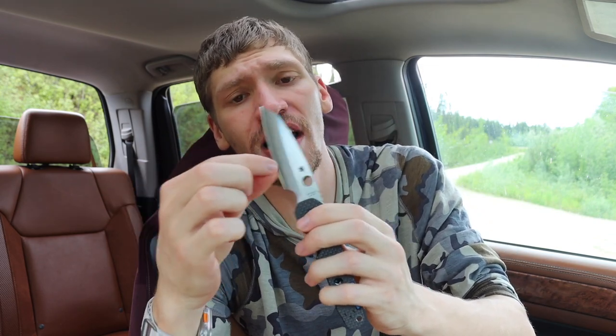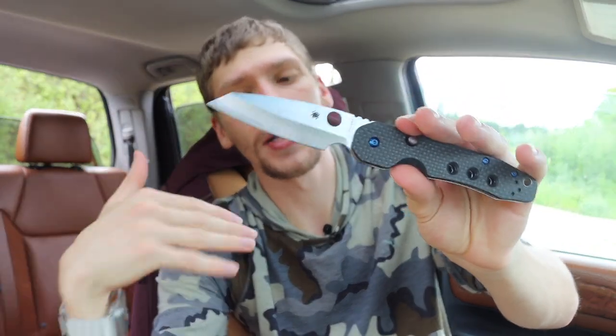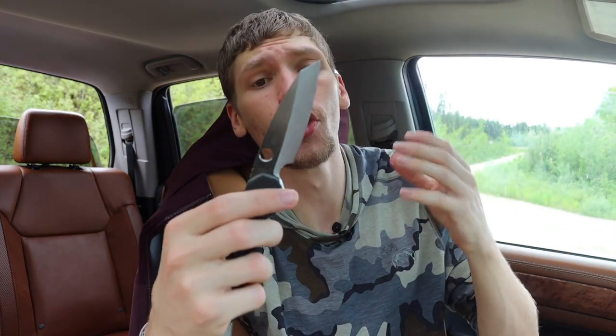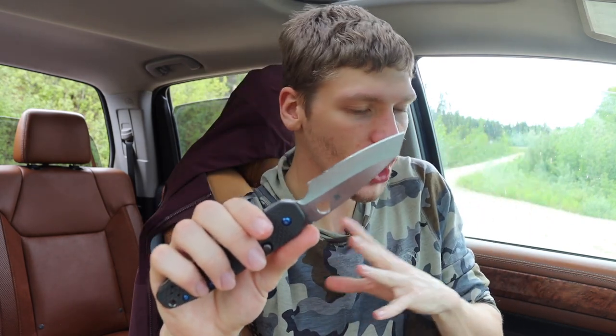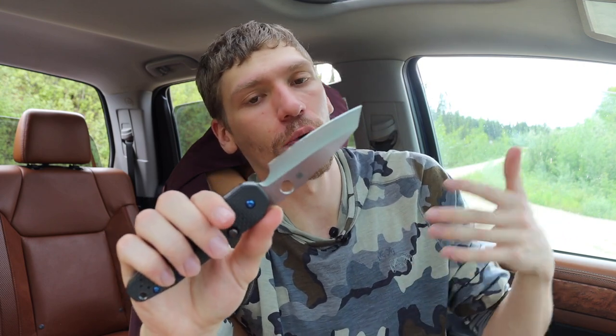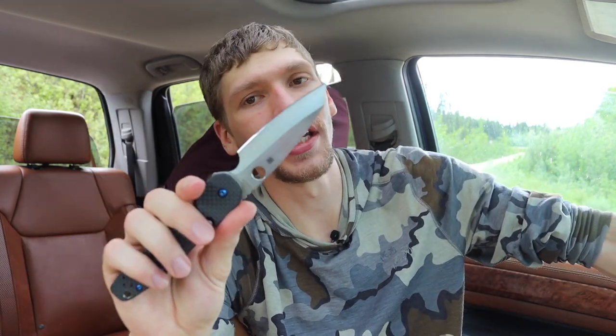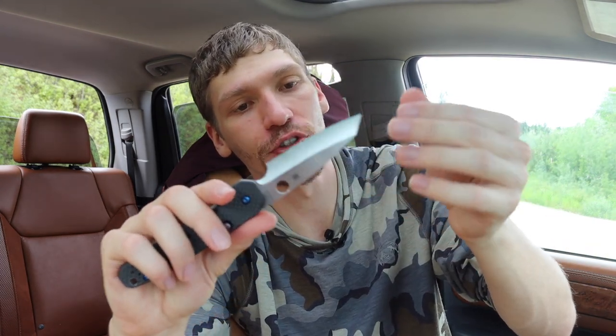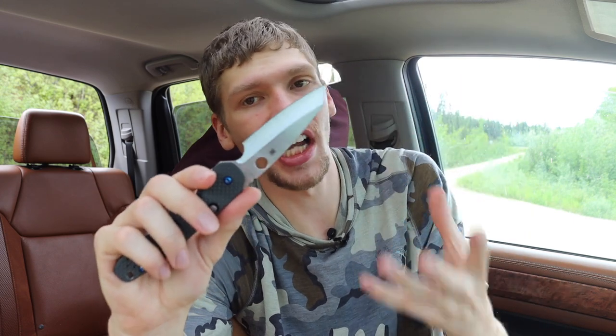The next thing really comes down to the hollow grind. I really wish more knife companies would adopt hollow grinds like you see on Chris Reeve knives, but outside of Chris Reeve and a handful of others you almost never see them. For EDC knives especially, the argument can be made that hollow grinds aren't the toughest, but if you're just opening boxes and cutting packages you don't need a super robust grind. The hollow grind gives you a very thin amount of steel behind the cutting edge, giving you that extra sliciness.